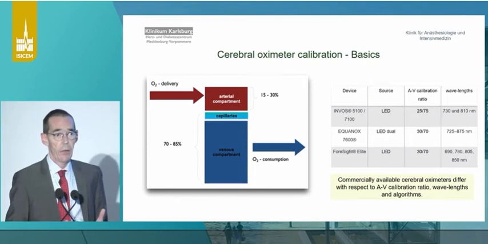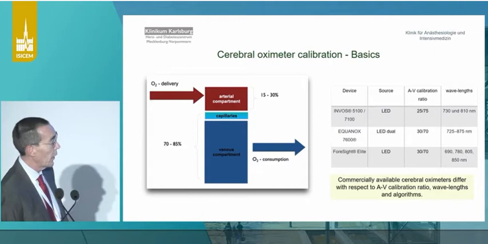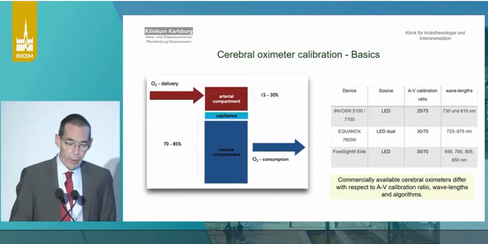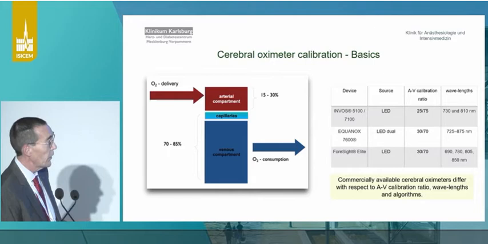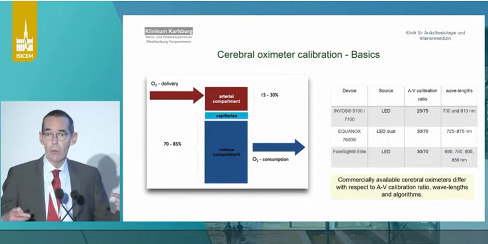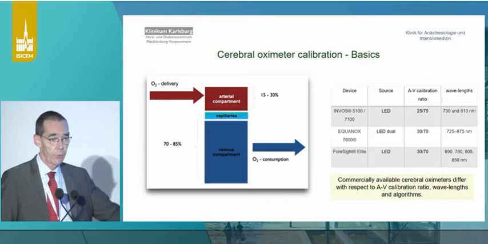What we measure depends on the distribution of blood. We don't measure within tissue — we measure within vessels, measuring blood oxygenation. Usually roughly 75–80% of the blood is venous, 25–30% is arterial or capillary blood. The different commercially available oximeters use different A/V calibration ratios — some 25:75 or 30:70 — and they use different wavelengths. This may be important. Also, this is a static situation, and we really don't know what happens during exercise or when we use vasopressors or something else that may change the distribution of venous to arterial blood in the brain.